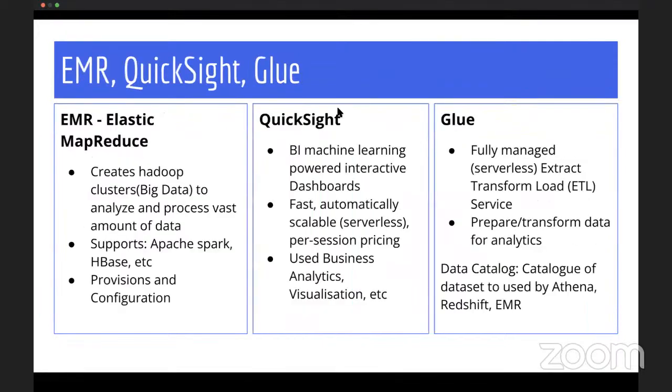All right. So we have EMR. Now, EMR is a service that helps you create Hadoop clusters. Hadoop is an engine that you can use to perform big data analysis, right? When it comes to AWS, your focus will be EMR, and when you create that EMR cluster, you can process very large amounts of data. Apache Spark is one of the well-known big data engines, so EMR supports that.